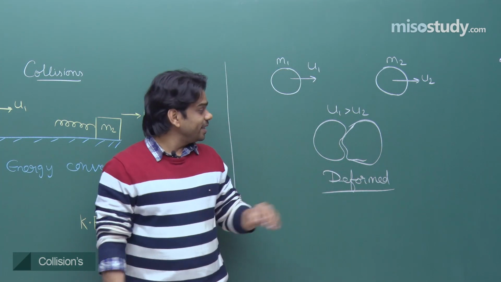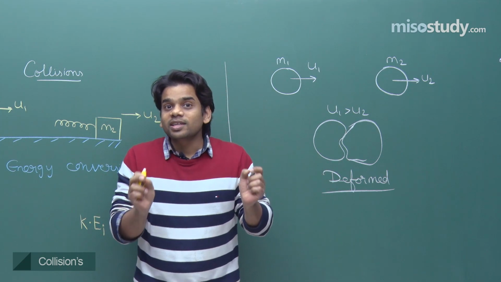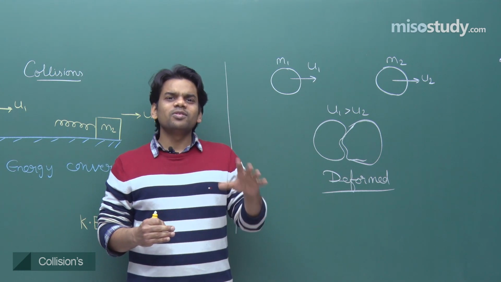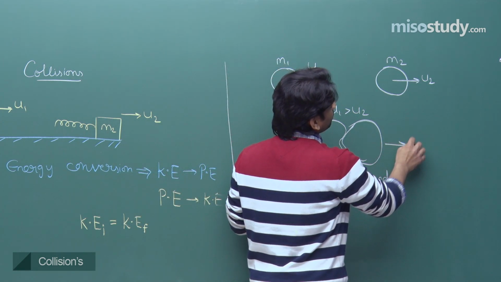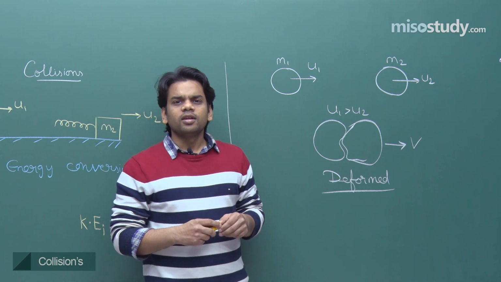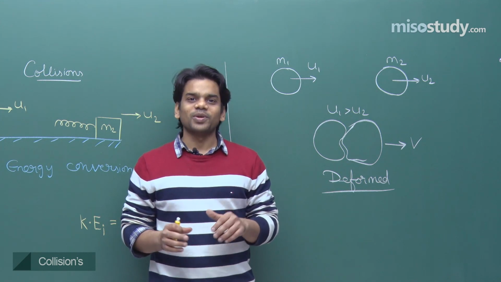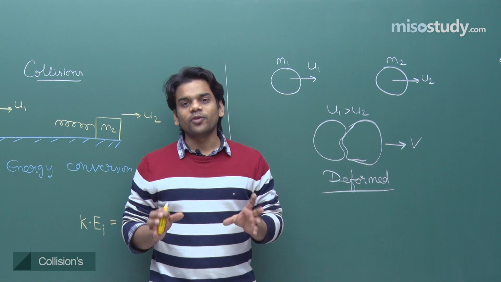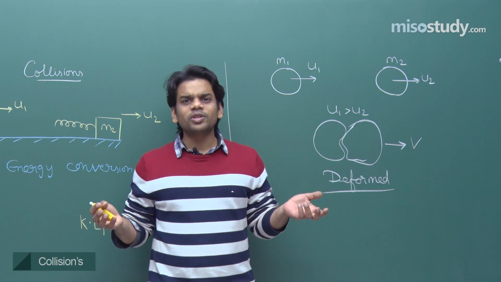Now, during the instant they are in touch with each other, they are moving together. That means we will have one velocity for both objects, and they will move with one unique velocity. Now every object tries to acquire its original shape and size, and this is the property called resilience. This is a property of an object. It tries to attain its normal shape and size.